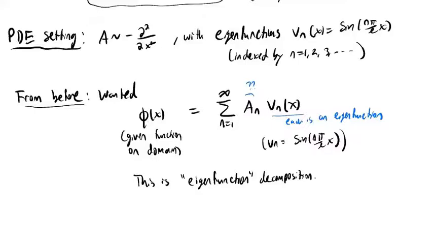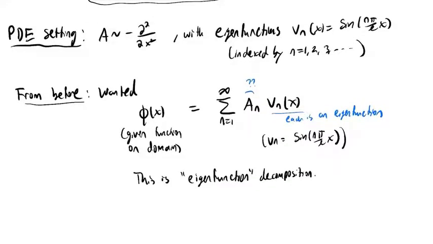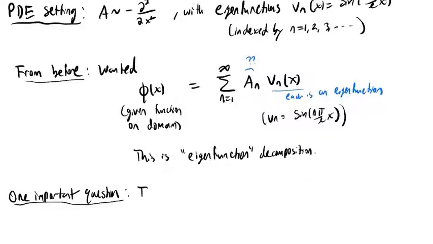And so it's exactly this decomposition which we'll be focusing our attention on for a while now. In order to actually understand this problem, one thing you can hope for is, is there some way to calculate an? Like, let's forget about convergence issues for now. Is it possible to determine an?